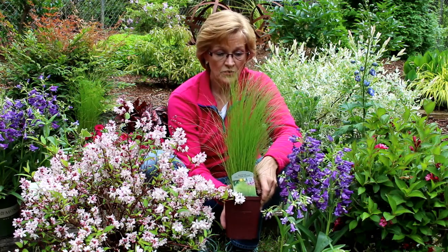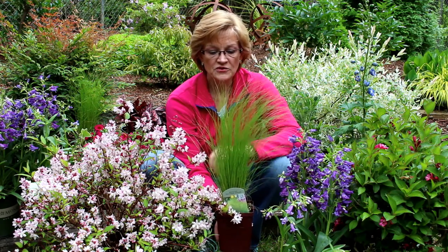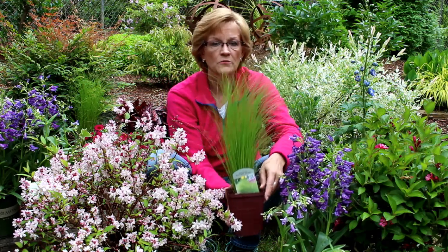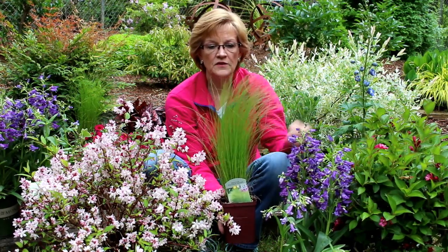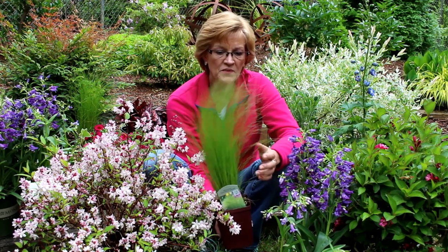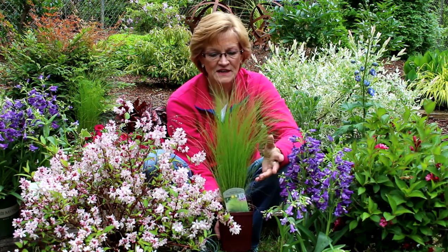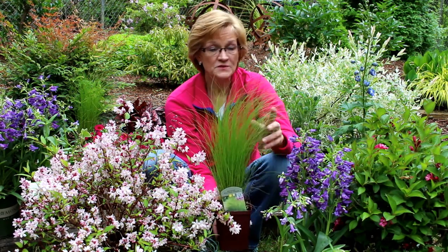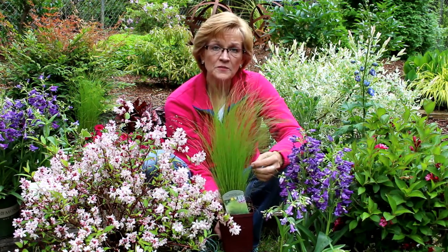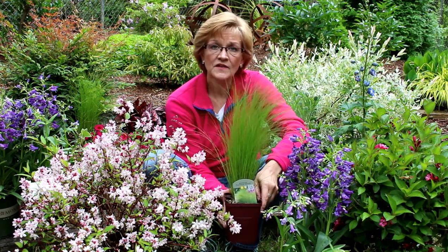And they're also extremely hardy, very drought tolerant, appreciate the full sun, and you just cut them back in the spring, about this high from the ground, and they'll come right back and give you this beautiful feathery plumage throughout the spring and the summer. So I wanted to share that one with you as well, and I always end up getting several of these every year to add to my pots, and then of course you can transplant them out in the yard as well. And these are also awesome if they're grouped together in a big swath of them somewhere in a nice sunny garden.